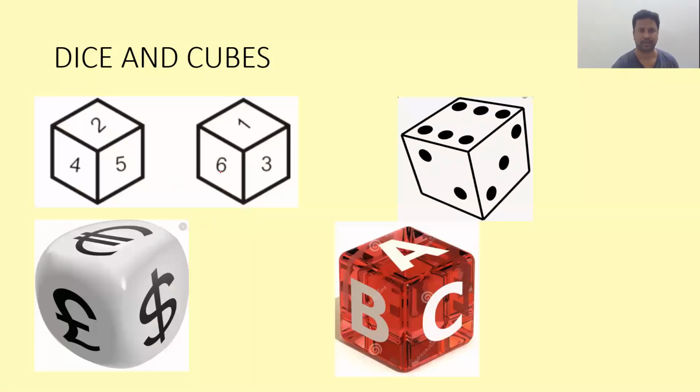So we have four varieties or more than four varieties. In the examination, we will be using these four varieties. The first variety is a dice with numbers, and the second variety may have dots. The third variety may have symbols, and the fourth variety has alphabets. Some dice have a confluence or mixing of all these varieties. So generally in the examination we'll have these four varieties of dice.